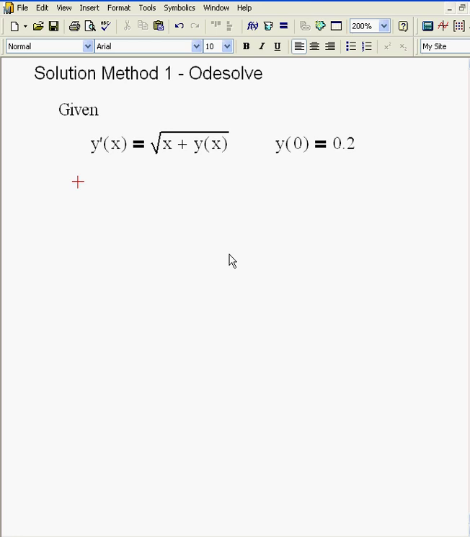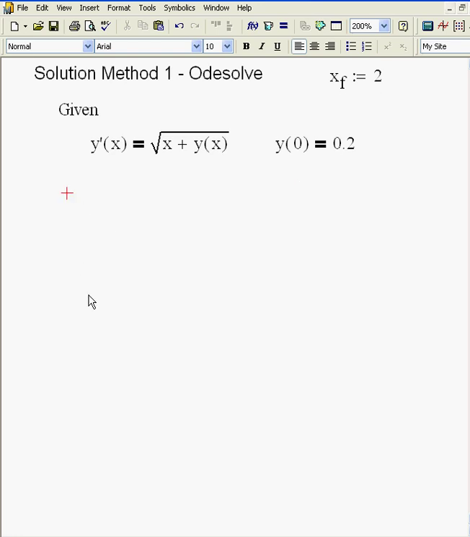In this case, I'm going to use a function called Odesolve. Last thing I need to know here, by the way, is how far I want it to calculate y of x. I need to know the range of x. If I assume that the first value of x is 0, I'm going to say the last one is 2. That means I'm going to solve this differential equation in the range from x equals 0 to x equals 2.